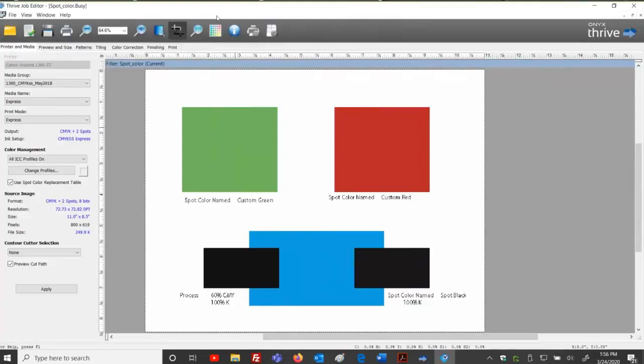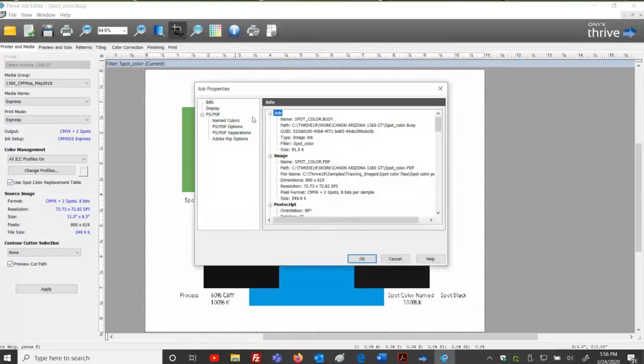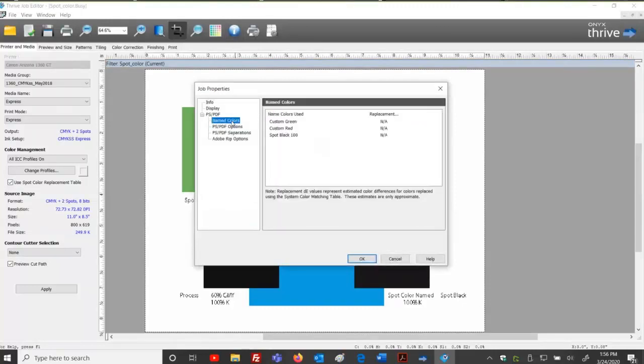Up here at the top in Job Editor, you see this blue circle with a white letter I, job properties or information. Click on that, and then right here you got named colors. And this shows you the spot colors that you have. Even this one in the lower right corner is a spot black that I made up. So this will show you objects as spot colors, okay?